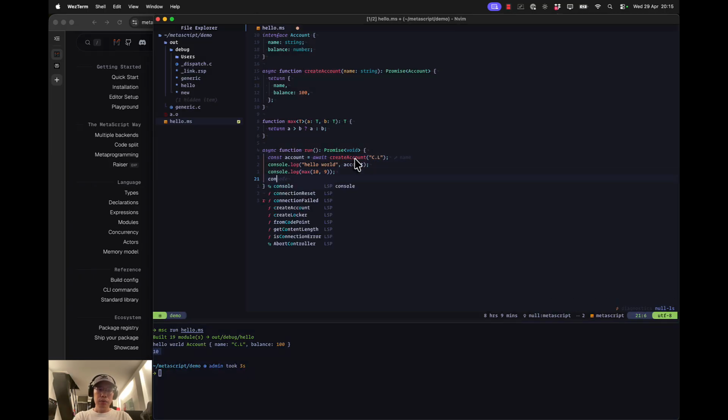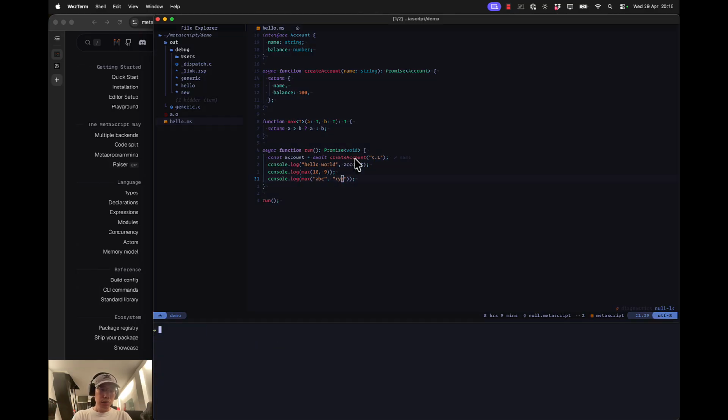And now we call the max function again, but we don't use number, we use the string ABC and the string XYZ. Which one is bigger?